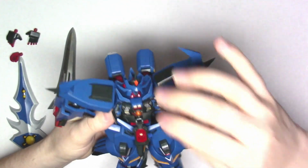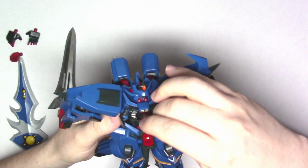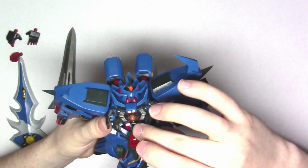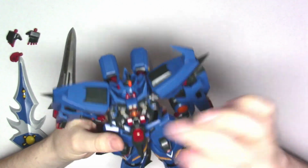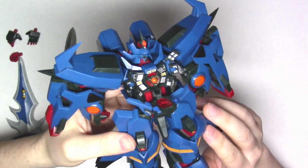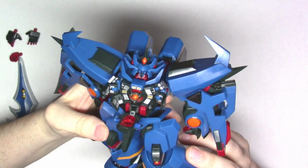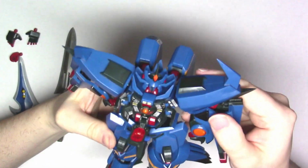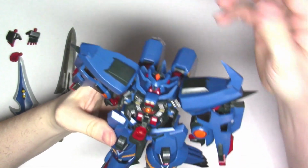I can tell you some of the age of this thing is just, it is loose and trying to come apart on me, just to show you how old this thing is. But anyway, there's the full detail of the inside of that there. Some pretty nice detail going on inside of here, especially if you decide to paint this up and make it look nice here, like I did. So I think it looks pretty cool.